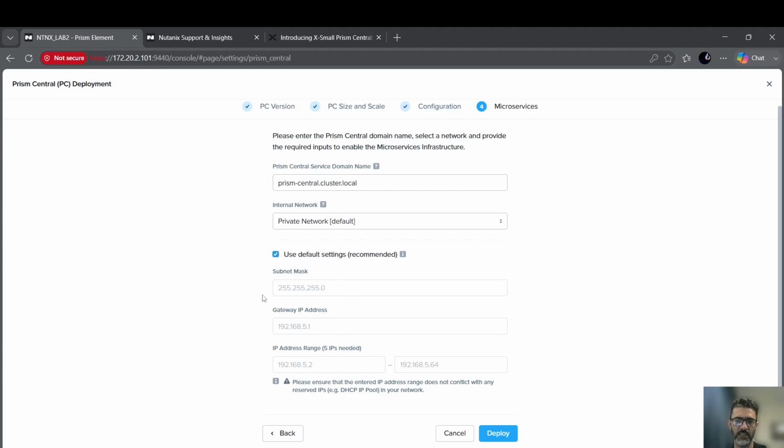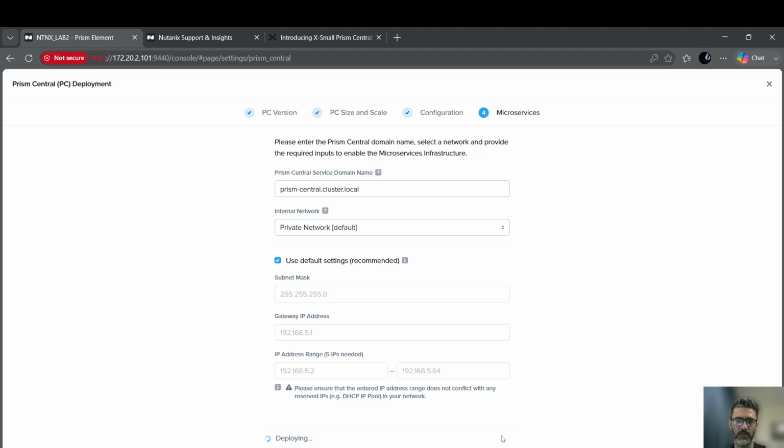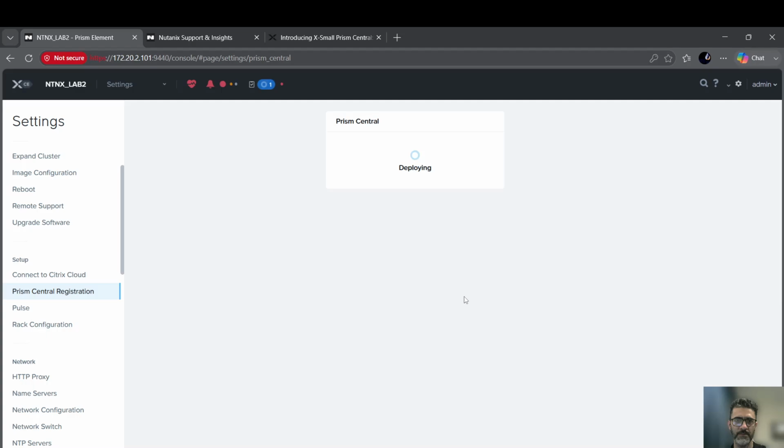I do not have this IP VLAN in my environment, so I'll keep it the same, and then I go ahead with the deploy. All right, now it's going to deploy it, and it will take a bit of time, so I'll pause the video, and once it's finished, I will be back.